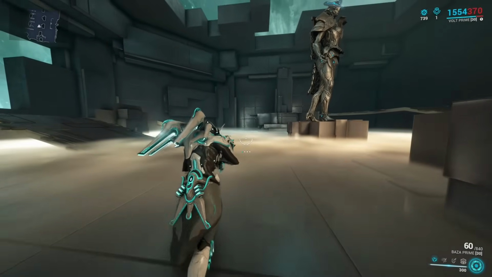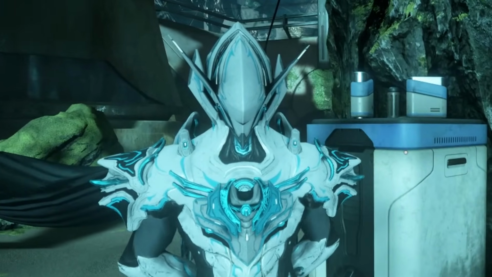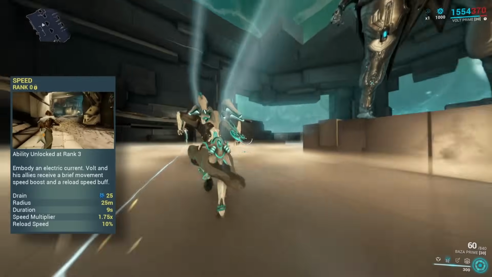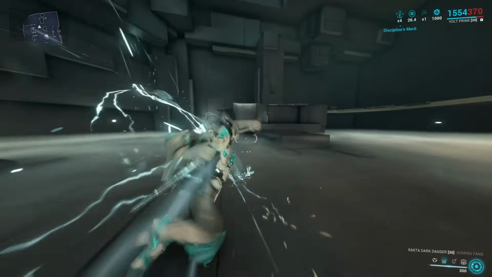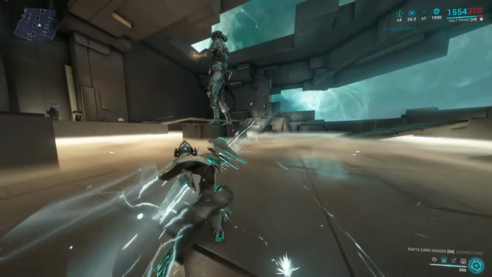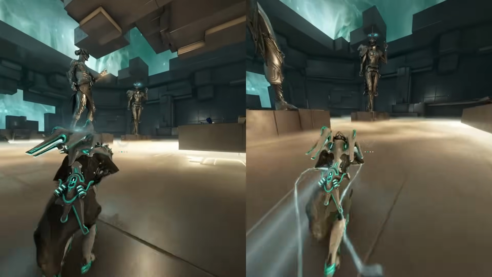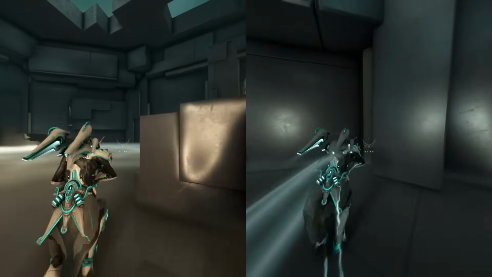Volt's second ability, Speed, and I just gotta say I love how these early Warframes have ability names that are just straight up what the ability does and no fluff around it. So yeah, Volt's Speed, what it does is it increases your speed, you run faster, you reload faster, you melee attack faster, pretty much everything that your body does is faster, except casting speed, but it does not affect stuff like fire rate, for example.